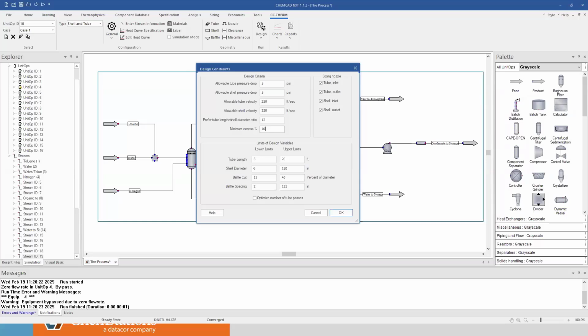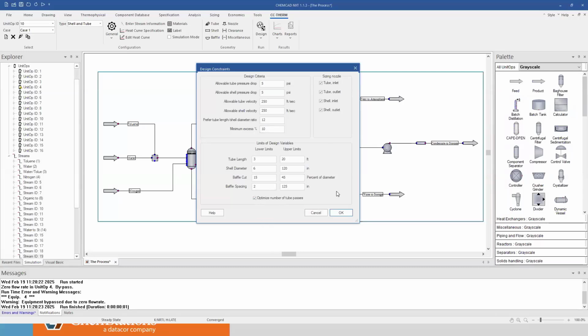That gives me an option to actually play with it while I'm optimizing the heat exchanger. Some people use 20, 15, 5%. It's just your criteria. I use that. So it's not something you have to follow. Some people choose not to select this, but it's up to you whether you want to follow that or not.